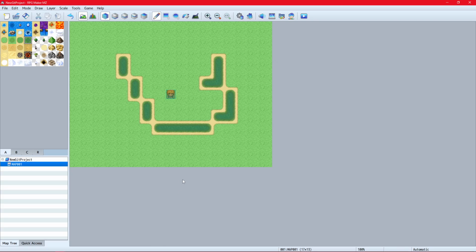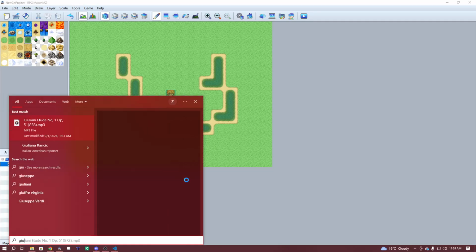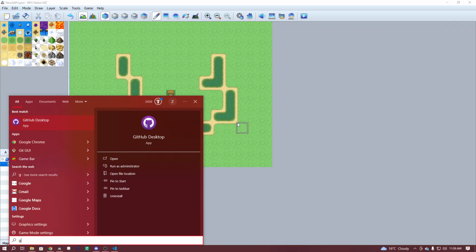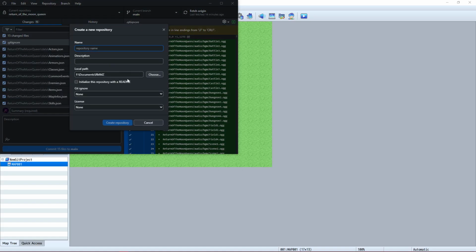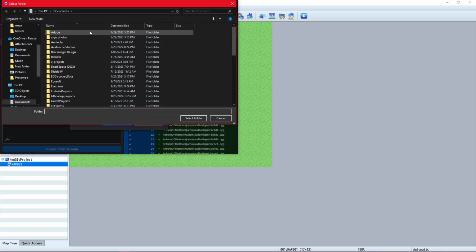What a lot of the other guides would tell you to do, and you can do this with command line, but I'm just going to do the GUI, because even in my professional work, I started with command line, but then I realized the GUI actually did the basic stuff, and I only needed the command line when I needed to fix something that I messed up. So let's get GitHub Desktop. Ooh, that's my stuff. Hope we didn't see anything weird. Anyways, we're going to make a new repository.